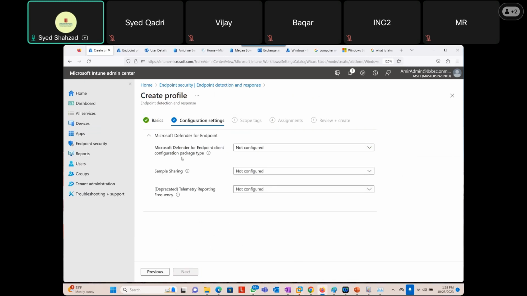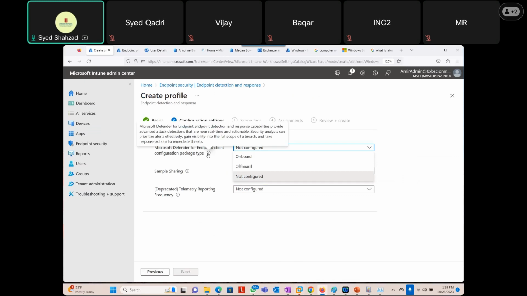Microsoft Defender for Endpoint client configuration package type: Onboard. It says Microsoft Defender response capabilities provide advanced attack detections that are near real time and actionable. Security analysts can prioritize alerts effectively, gain visibility into the full scope of a breach, and take response actions to remediate threats. Now, this is good because one of our devices was attacked recently.